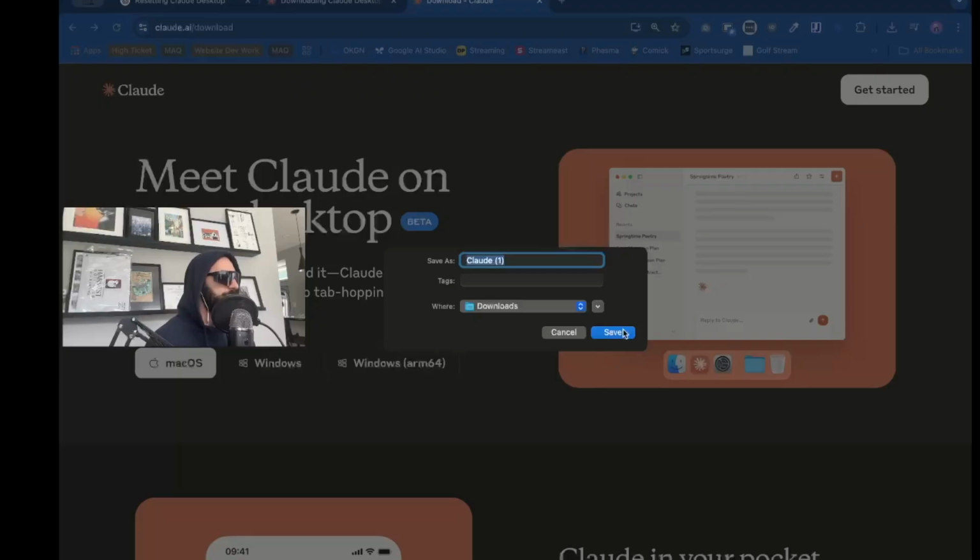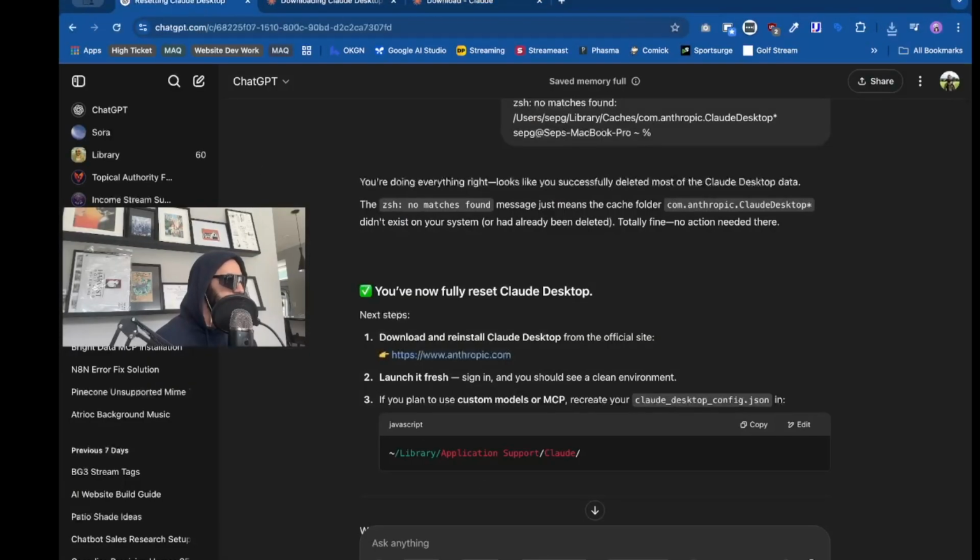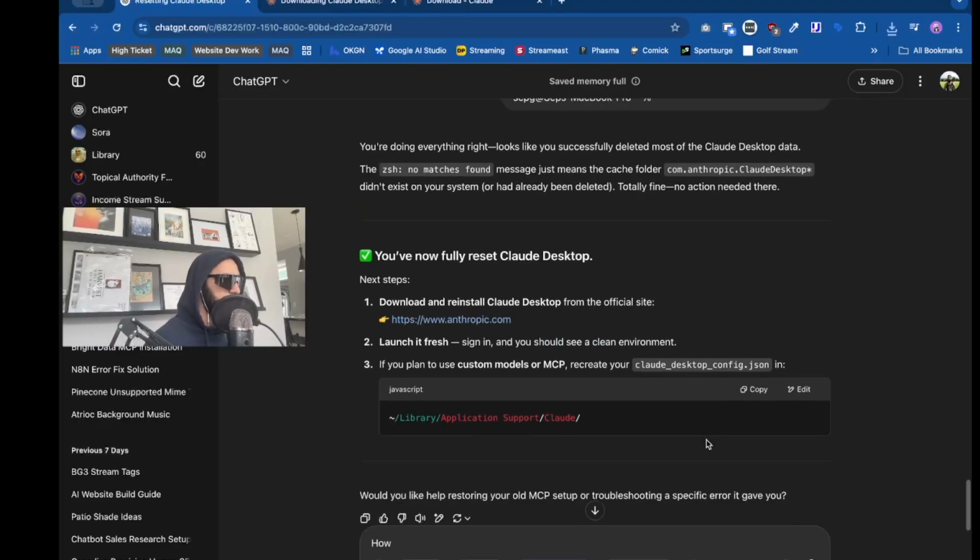Now it did say, if you plan on using custom models or MCP, to recreate your setup. How do I do that?